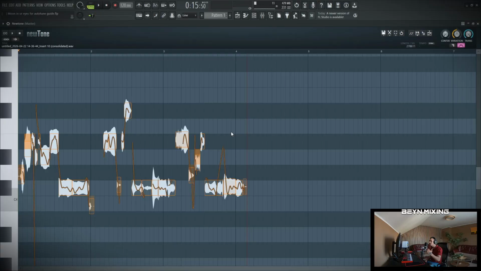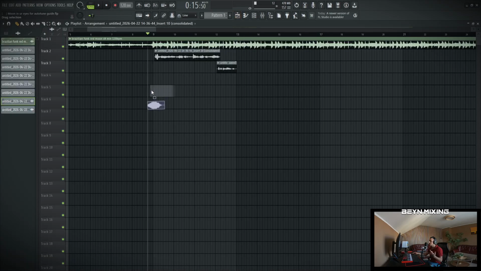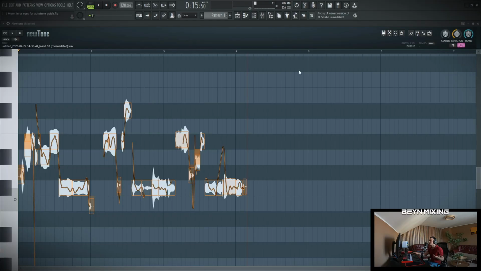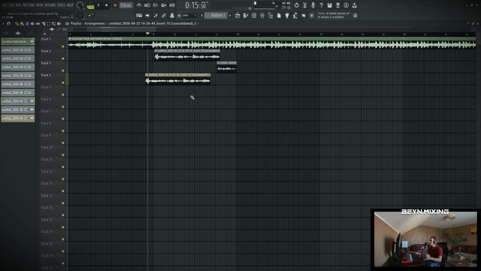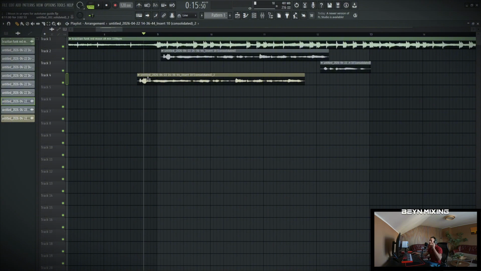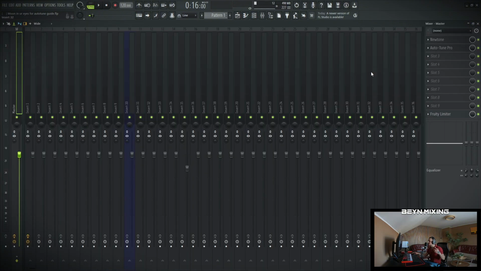Now, I will put these vocals in our project and I'll show you how the vocals sound before and after pitch correction. You go here, drag vocals over there. Let me turn off pitch correction now, and these are our pitch corrected vocals. We also have to make sure, before playing vocals, to turn off Auto-Tune on the master. Now I'll play your vocals before pitch correction and after pitch correction just so you can hear how they sound.